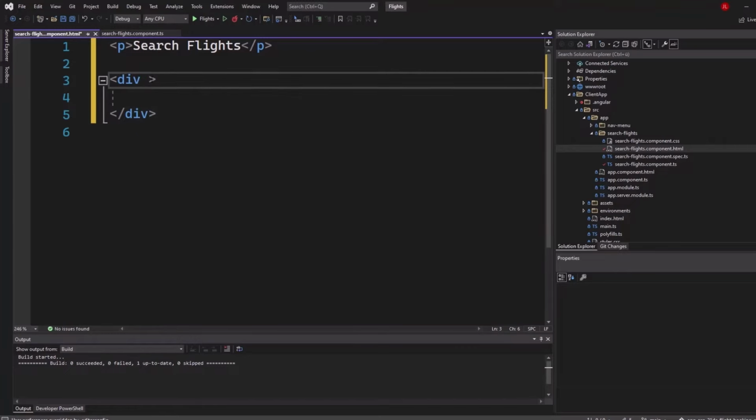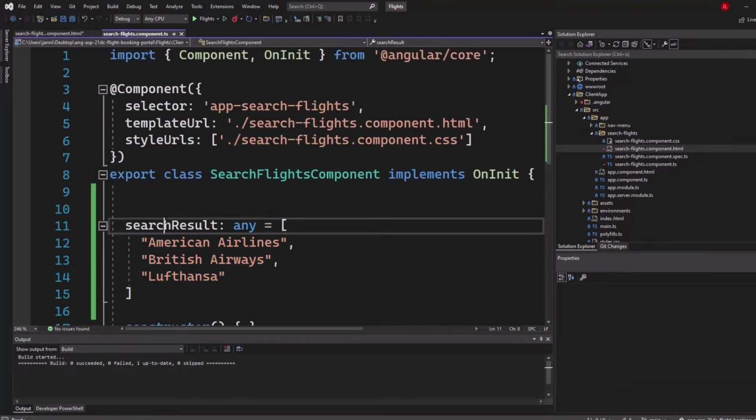We are using an asterisk for this. So asterisk, which is that symbol here. And then we say ngFor, Angular for, ngFor equals to, and now we can write the statement or the loop. So let flight of search result, right? And search result is that one here.